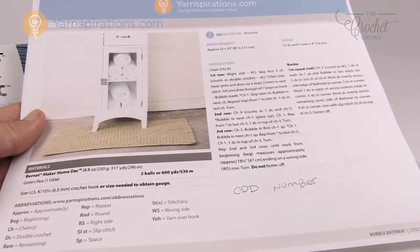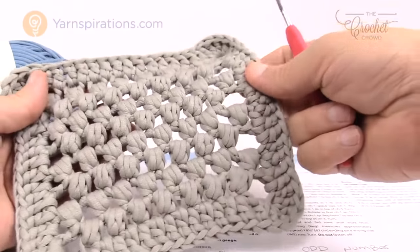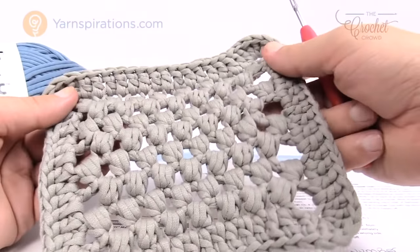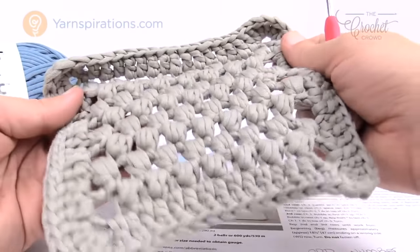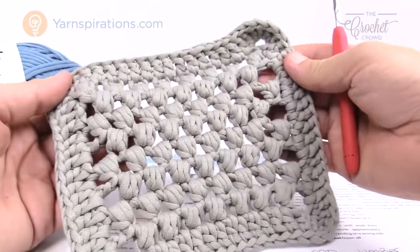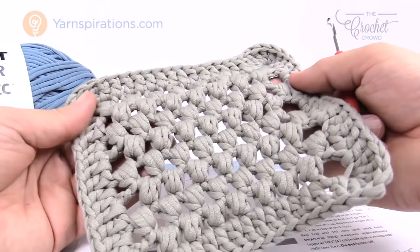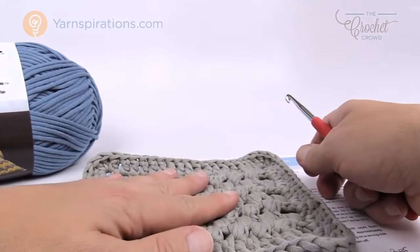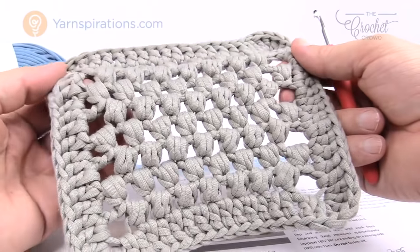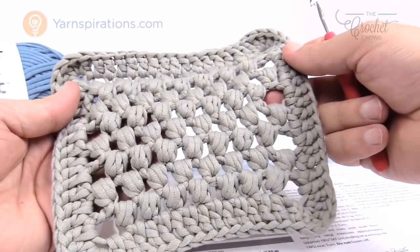Here's my little mini example. You'll notice that on one side you will have these gap spaces on the outside — that's just part of the pattern because of the bubbles, and it does happen on both sides. This will sit flat when it's laying down because it is a heavier yarn. It is 72% cotton and 28% nylon and it should actually grip onto the floor, but always pay attention when you're stepping out of the shower with wet feet.